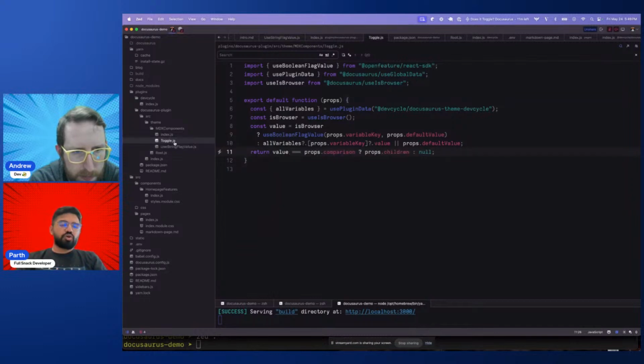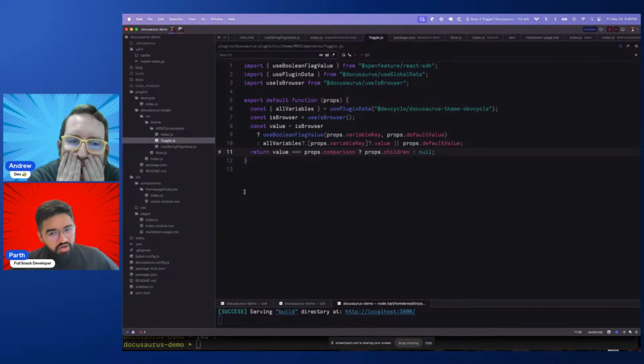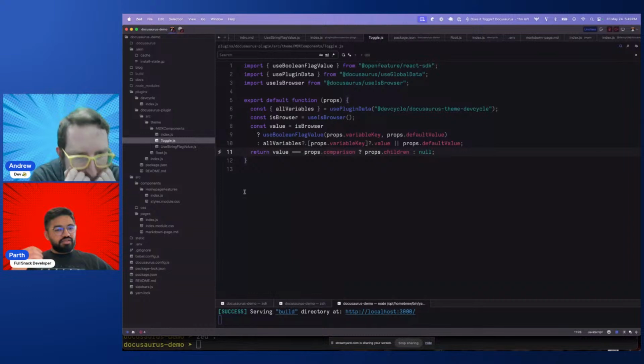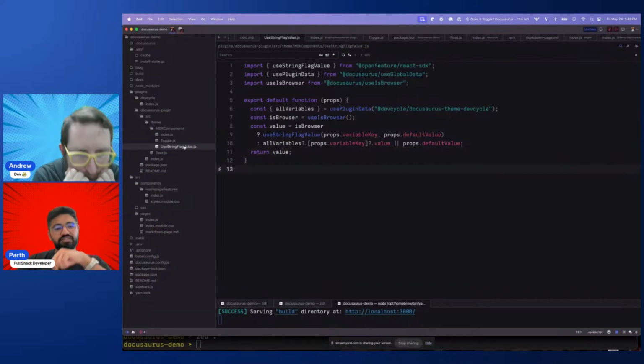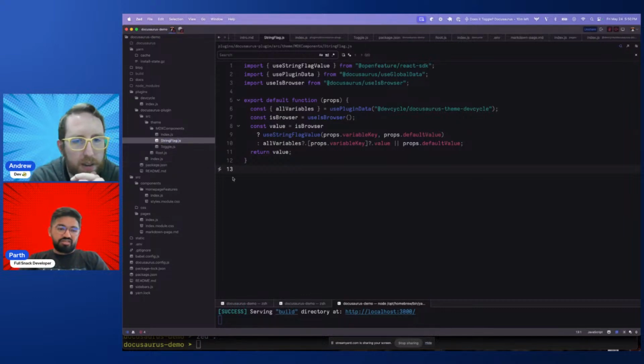Would it be use or compare? Because we have a comparator in there. That's the only reason. Ooh, that's true. That's why I like the name toggle. Okay, so then maybe just call it toggle and then string toggle. But that's not a toggle anymore. No, it's true. This is a string flag. I think we should just call it string flag. Yeah, I think that's fair. I like that. It's a little bit more cleaned up.